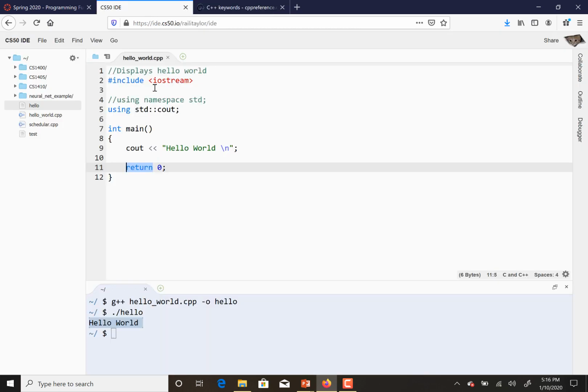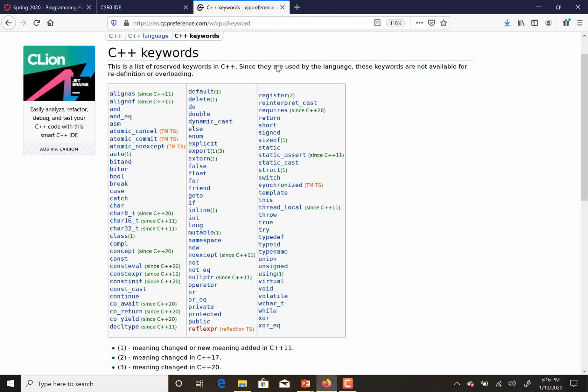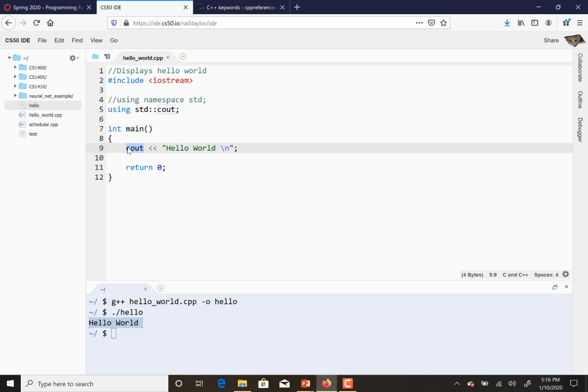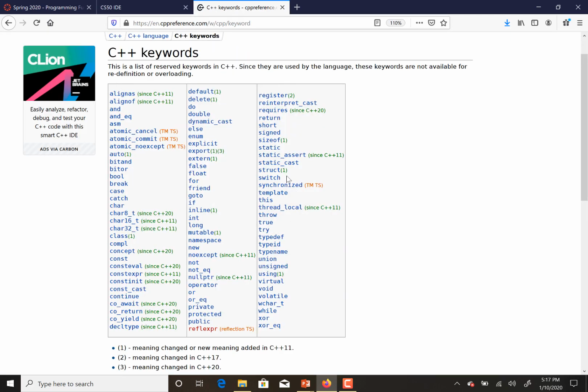And one thing that I do want to point out, because this is kind of weird, is notice that include, main right here, cout, these aren't keywords, like these aren't on this list anywhere. Basically, these are identifiers. These are programmer-defined identifiers. The only difference is you're not the one who has defined them, but a different programmer has defined them at some time, and now we just use them. So just keep that in mind, and if you're ever unsure if something's a keyword, know where to find this list so you can look it up.